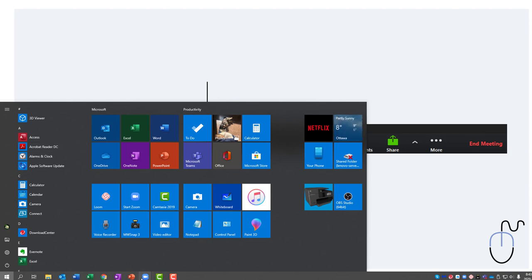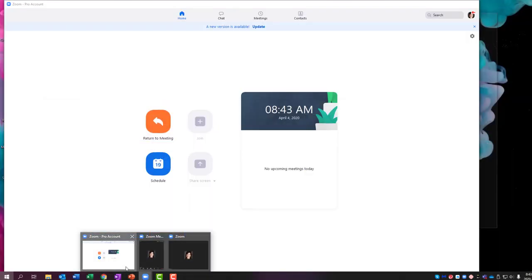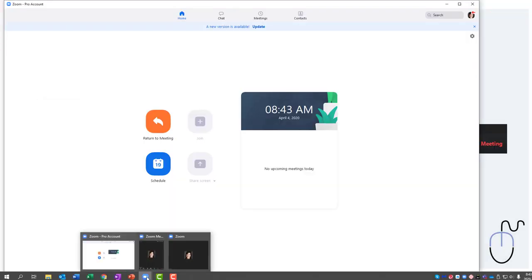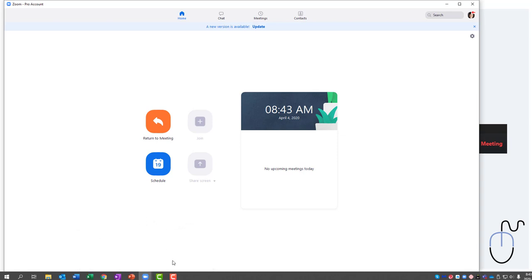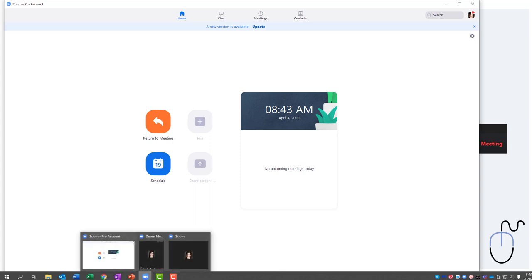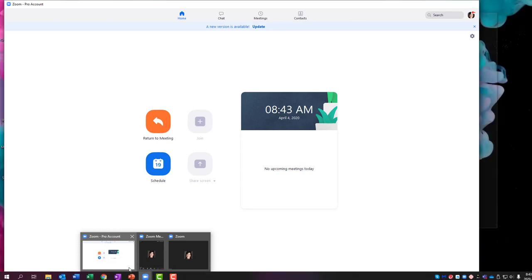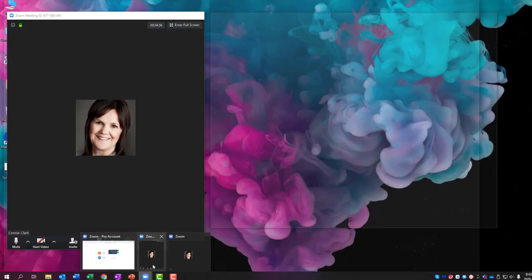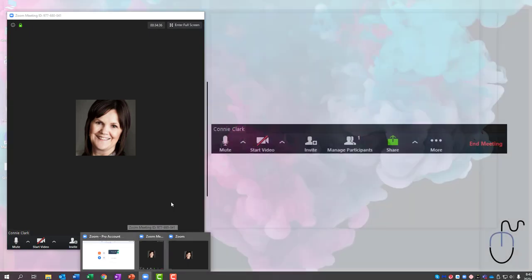I want to show you, if you can see the bottom of my screen here, you're going to notice that I have 3 little windows available for Zoom. As I hover on it, it shows me those windows. The first one is a window that I'm in, which is the Zoom account. The second one is the active meeting window, and that's where that control bar is.